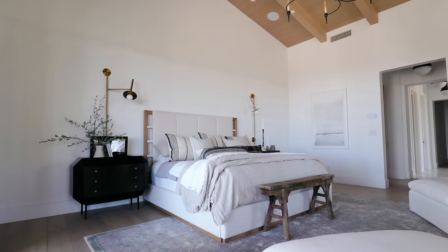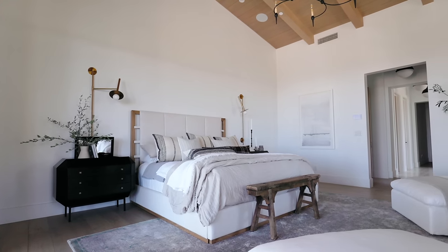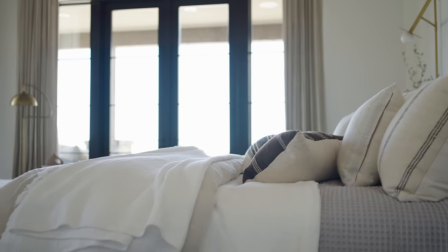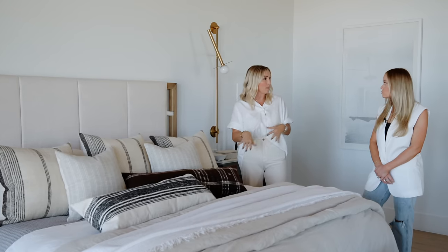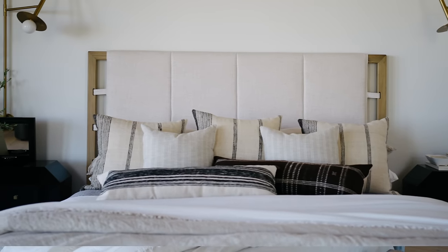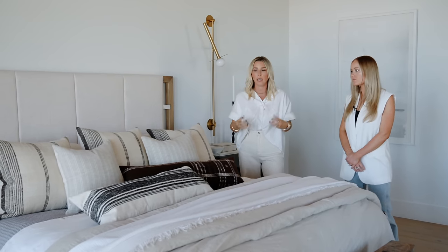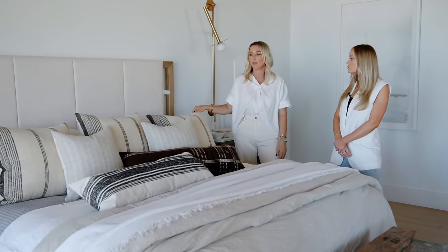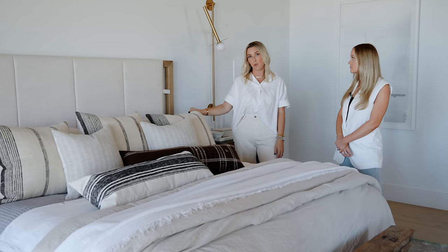And this bed, I would say, is probably a little more tailored, in that we want it to look nice and clean, but we used a lot of different layers and a lot of natural materials. When we were talking about styling this bed, we talked about layers of linen, lots of different gauzy materials, that cotton muslin look. We just wanted it to feel natural. I think this bed is such a great example of how natural you can make a bed feel while still feeling very luxe and beautiful.